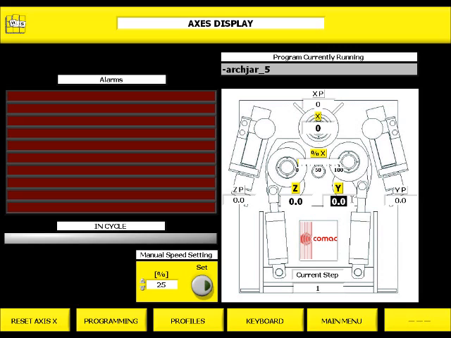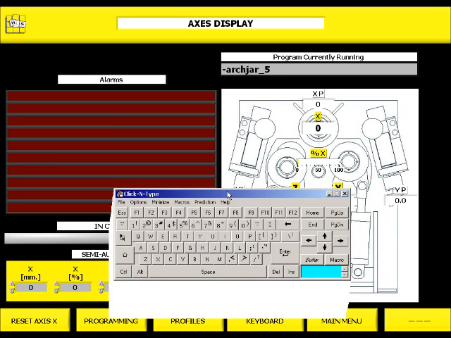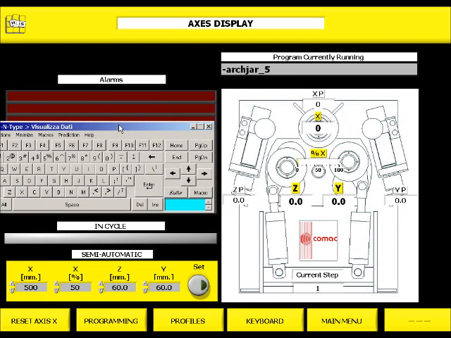In semi-automatic mode, the machine starts from the actual position of the axis and moves directly to a fixed position. I input some values. As you can see, I input the values of the three axes and the speed of rotation of the rolls, that is in percentage. Then I set this position. And pushing the start button, the control moves all the three axes simultaneously to the set position.